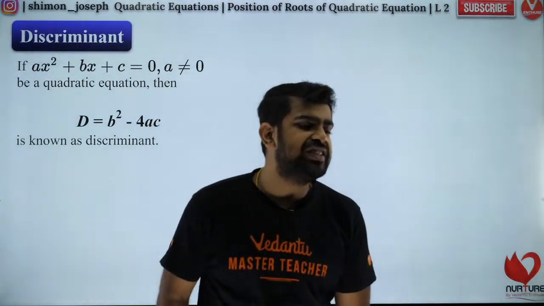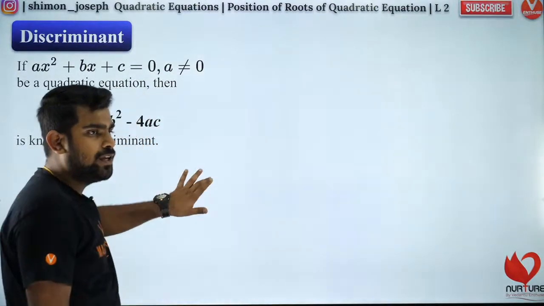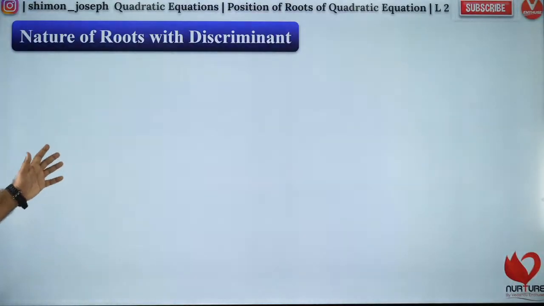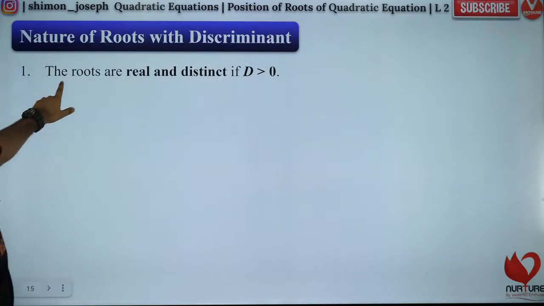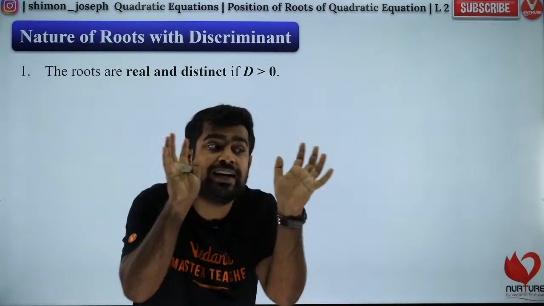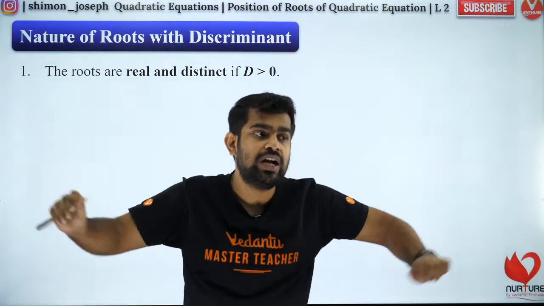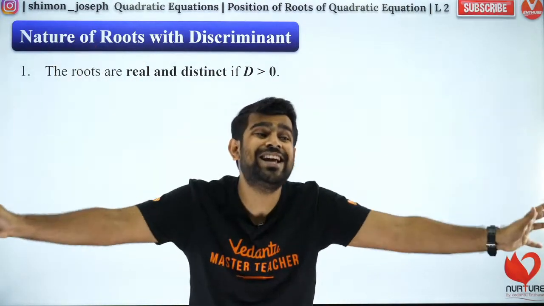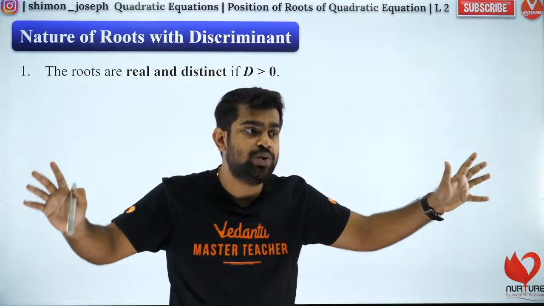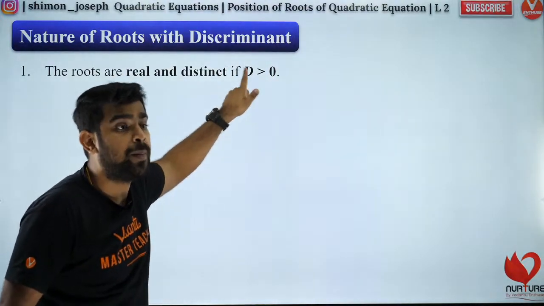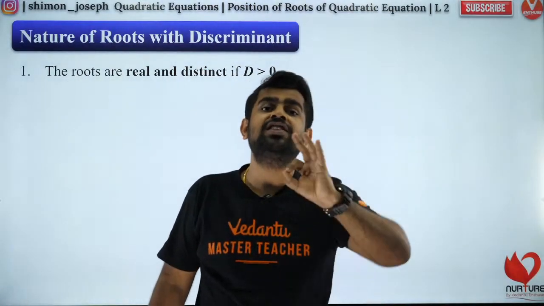R in E means real and equal. That is what I meant by R in E. So I've explained it over here. Please listen carefully one by one. So the roots will be real and distinct. Distinct means what? Different roots. So that means alpha and beta are two different real values. So if alpha and beta are both real and they are different values, then your discriminant must be positive. Pakka, it has to be positive. Only then you will have a root which is distinct.